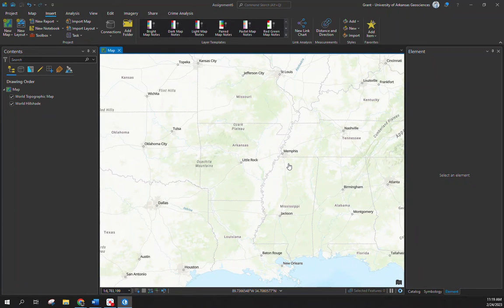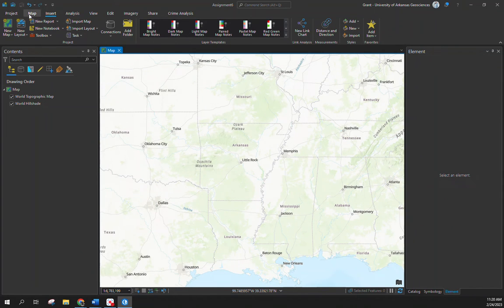Now, oftentimes when people get confused on where to add data, it comes to insert, and a lot of people in class have been selecting add folder. At this point, we're not at that stage of adding folders or connections, given this is our 2nd week in ArcPro, so getting used to just how to import data directly, how to load it, and how to get to a final map, and just really selecting some of the data, similar to what we did in Excel, some of the basic skill sets that you'll use frequently.